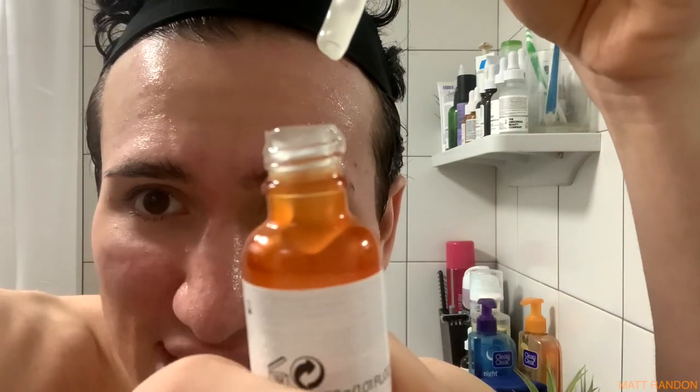I don't know if you can tell, but the product is actually oozing out. That is because it is sticky and fluidy — so when I put it back in, it's going to draw the product out. I actually have to get around it and put it like this to not waste any. La Roche-Posay, you could have done better with that. You could have come up with something else — maybe a pump or something.